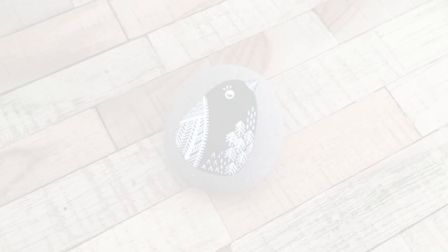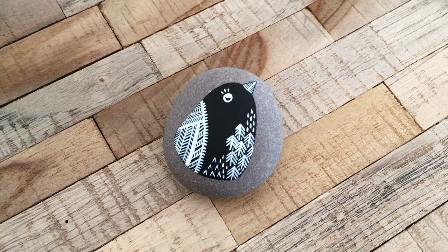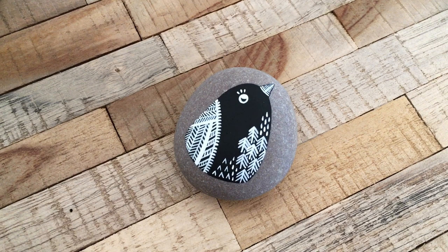Completely finished with her fancy feathers, looking beautiful and ready to go in the shop, and possibly off to her new home soon, wherever that may be.